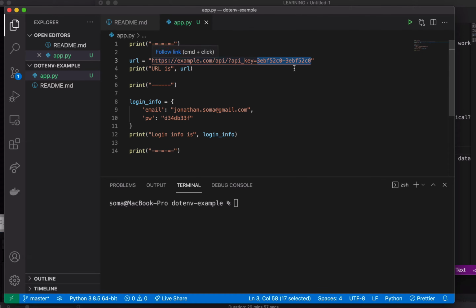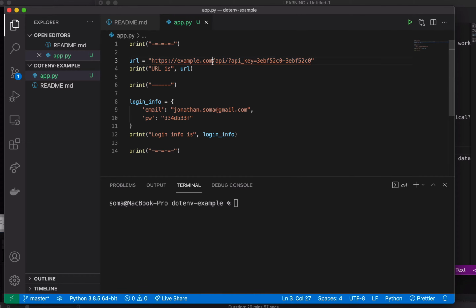For example, this is an API key. It's used for accessing a service, and I might pay money in order to be able to access this service. If someone else takes this API key, they can pretend to be me, run up my bills, all kinds of terrible things. Additionally, down here, it's my email address. Maybe I want to keep my email address private instead of letting anyone on the internet know what it is. Same thing with this password here. If someone has this information, maybe they can log into my account, lock me out of it, steal my stuff, whatever.